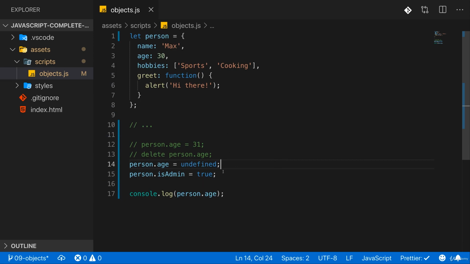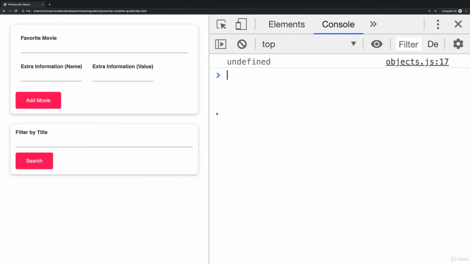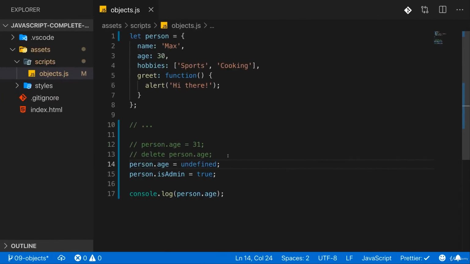Now, this is not super clean though. It will work, it will do the trick, and you can technically use it. But it is a good rule to keep in mind that you should actually never assign undefined to any value. You might remember earlier in the course I mentioned that we have undefined and null. Null is the value we use if we want to reset something, if we want to clear something. Undefined is a value which we as a developer never actively assign to anything. Instead, undefined just is a default value JavaScript assigns to uninitialized variables or properties in this case. So doing this technically works, and you can do it.